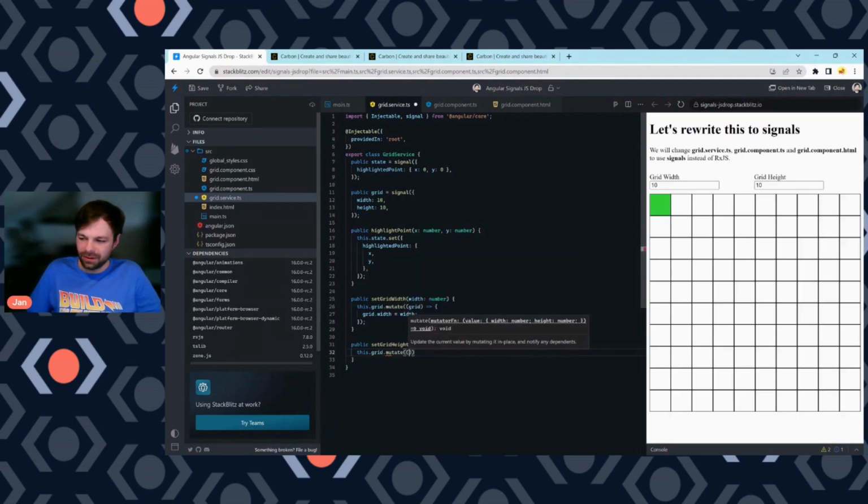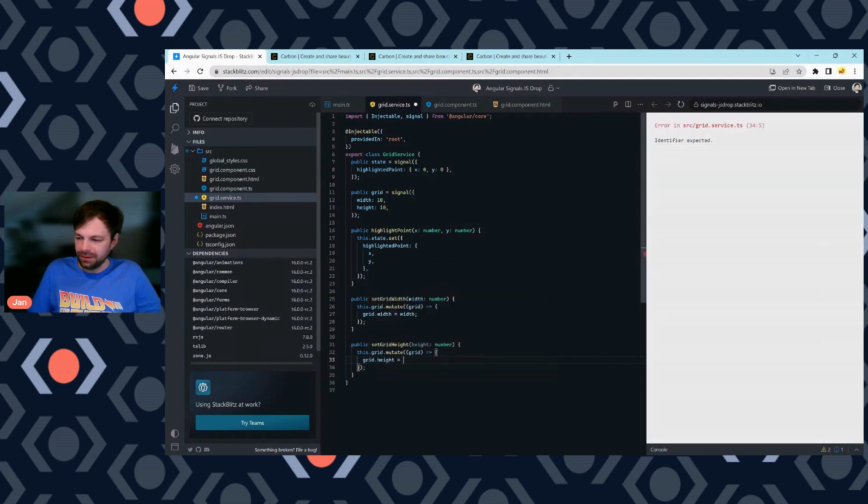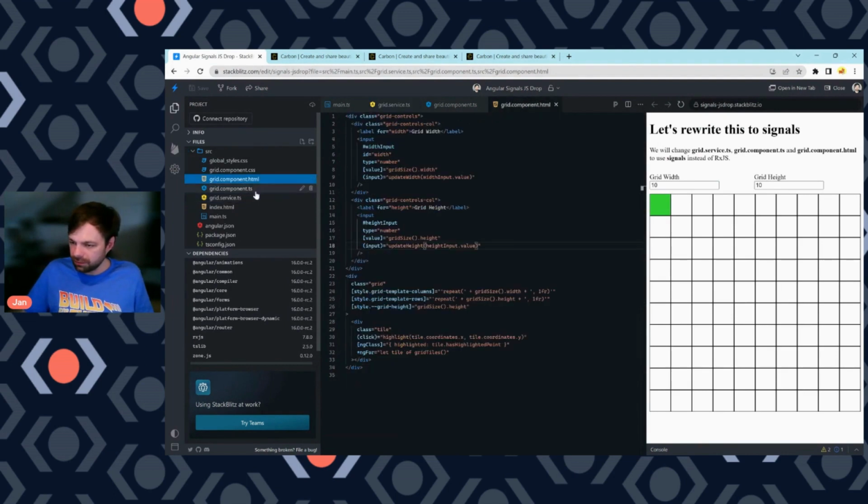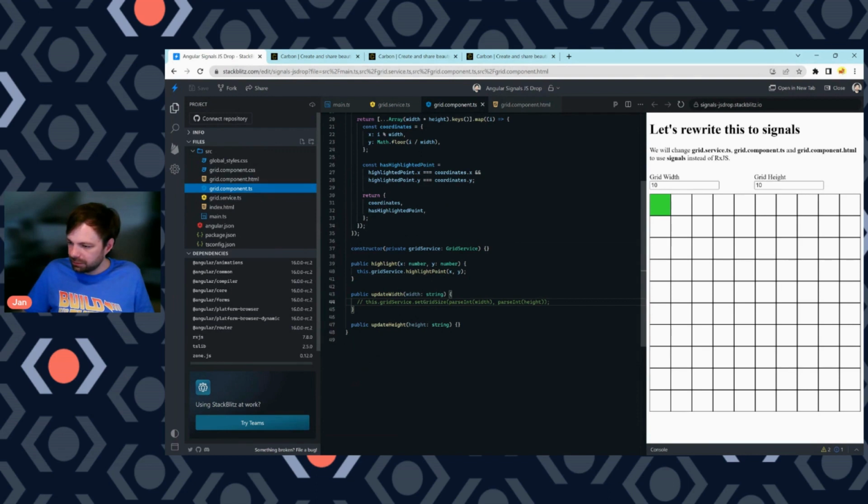Mutate, pass in the parameter, and say grid.height equals height. We could even abstract this into one method and pass in the property or whatnot, but I think this is good enough. This is fine.